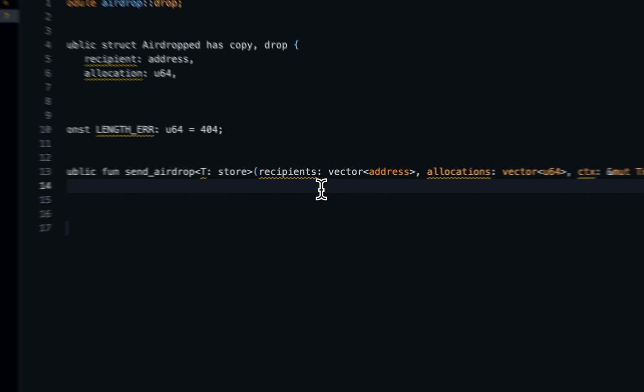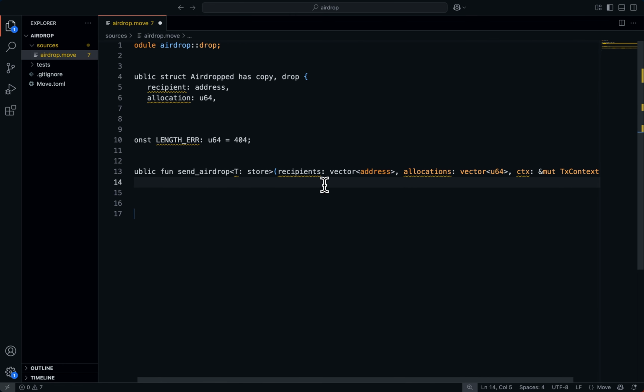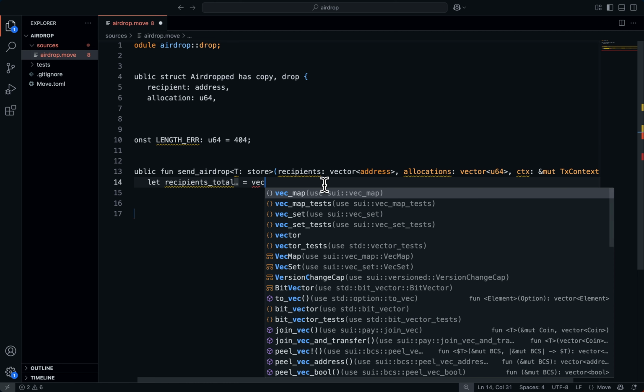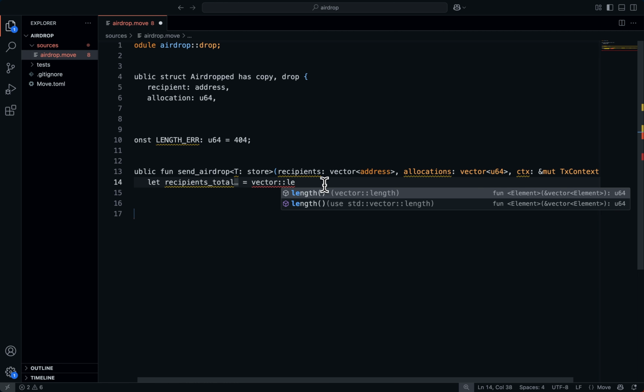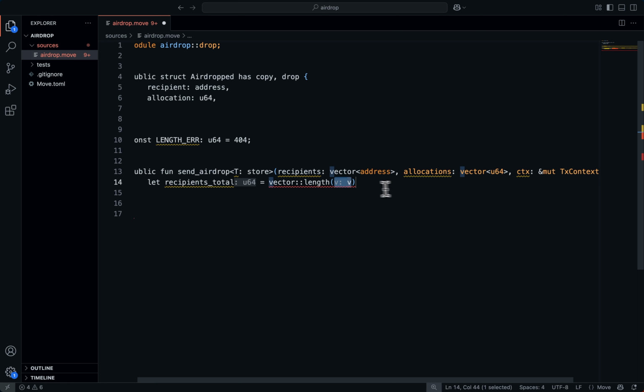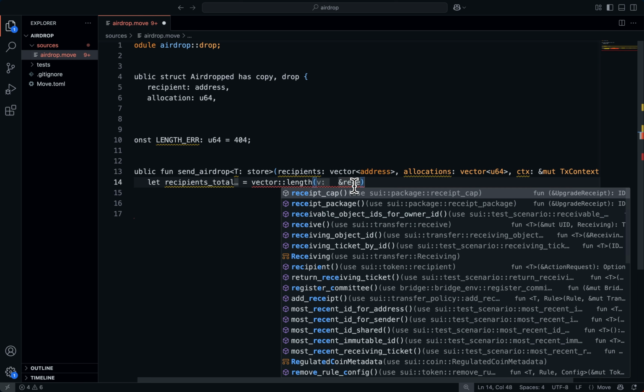How I'm going to do this is very easy. It's let recipients_total be equal to vector::length, and this function takes in a reference to the vector, so it's like this, and then the recipients.